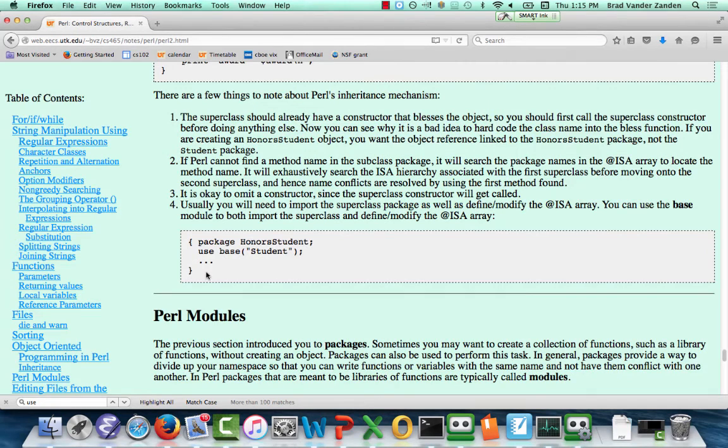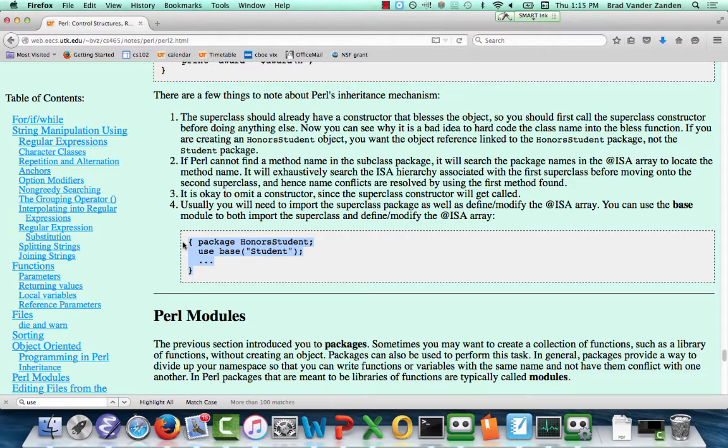Okay. Actually, here's the one other thing. There is a slightly simpler way to create a subclass that combines the require and is a statements, and that is to just say use base student. And I believe require base student would work equally well. If you say base, it means base class, like in C++.